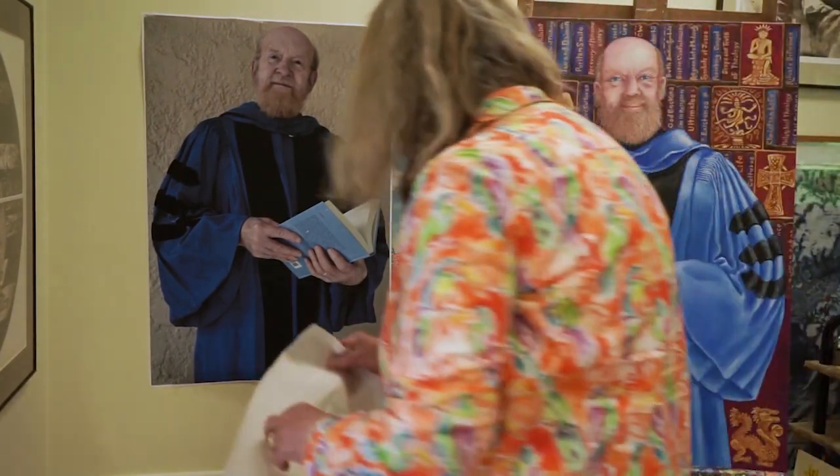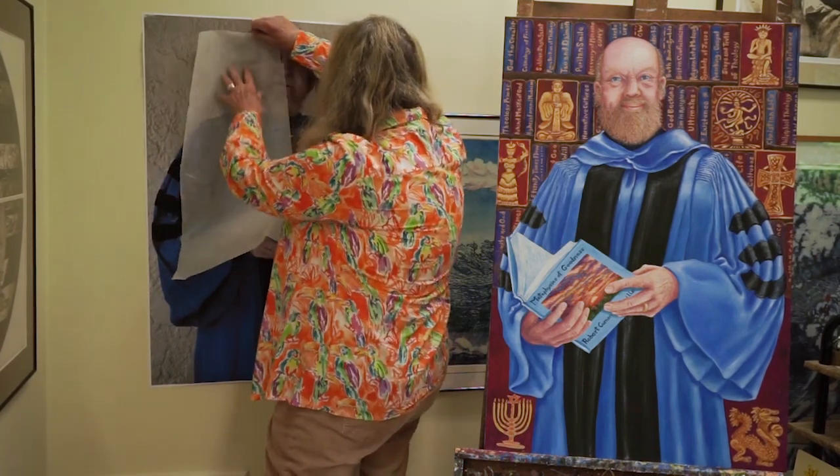Then I made a mistake which has been plaguing me ever since. I put tracing paper over the portrait and traced out all the major outlines — the face, and so on. Then I put the carbon paper underneath, and somehow I reversed the design. So Robert no longer held the book in this hand — he held the book in that hand. The problems that have resulted from this are like trying to paint backwards. Every time I look at his hand this way, I have to imagine what it'd be like the other way. The ring was on the wrong finger, the cover was different, his face was tilted a different way. It's been a very difficult situation.